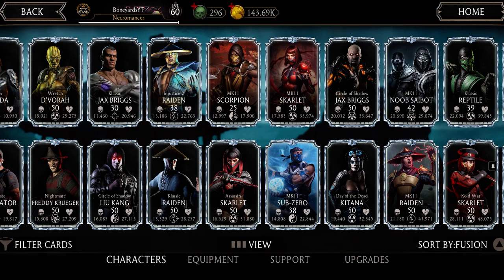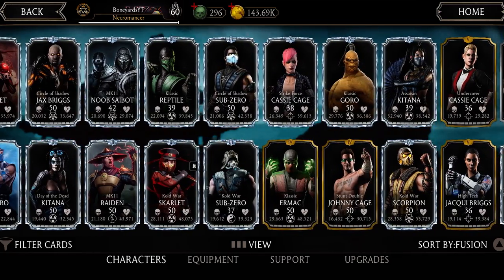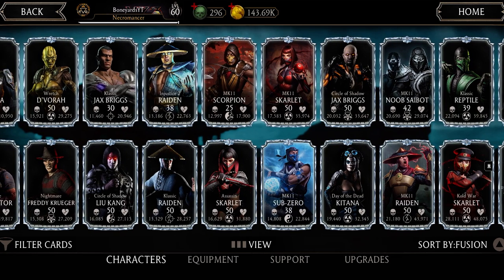I can't do a Circle of Shadow Liu Kang with other Circle of Shadow characters, basically, because they're all such higher fusion. I could do something like that in Survivor and try to get them through Survivor, so that's when I take the opportunity to do it. So sometimes I do those teams. It's just based on which characters get the bonus points.